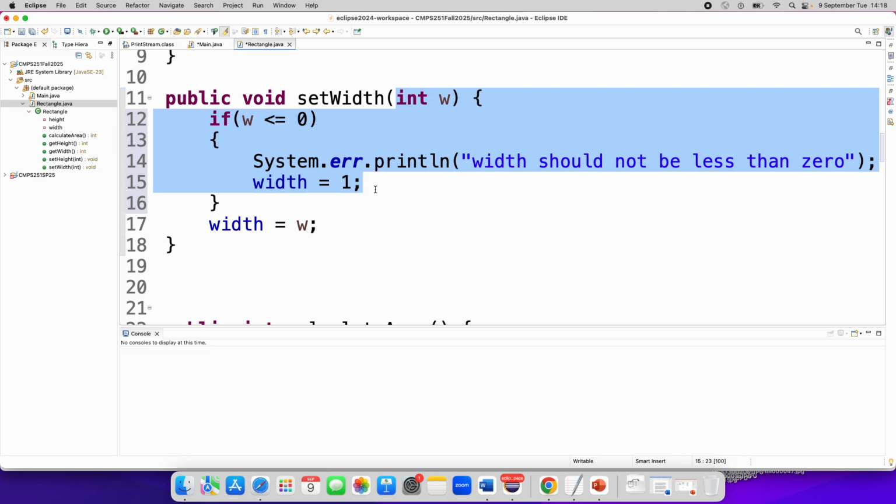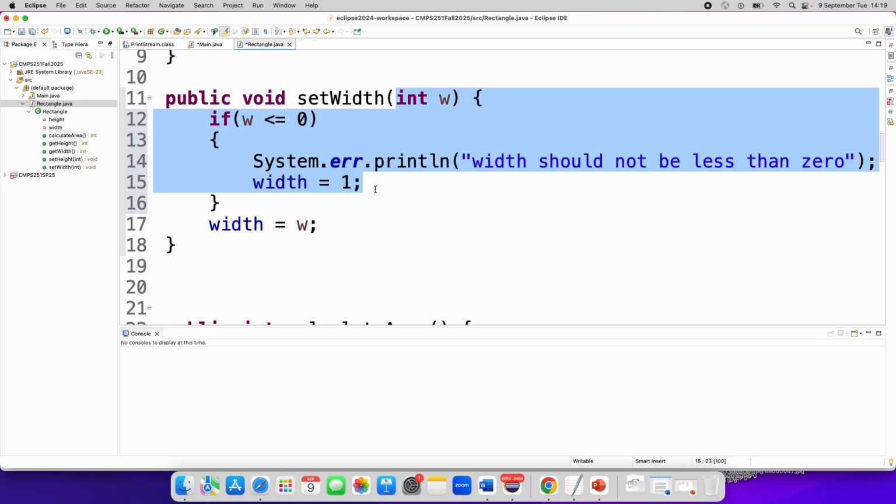Yes, please. This developer can just change the main method. Yes, this is the thing. We are saying that you don't touch this Rectangle.java. This is your responsibility. You are only working on the front end for this Main.java, and we will not share that file with him. Yes, this is a yes.